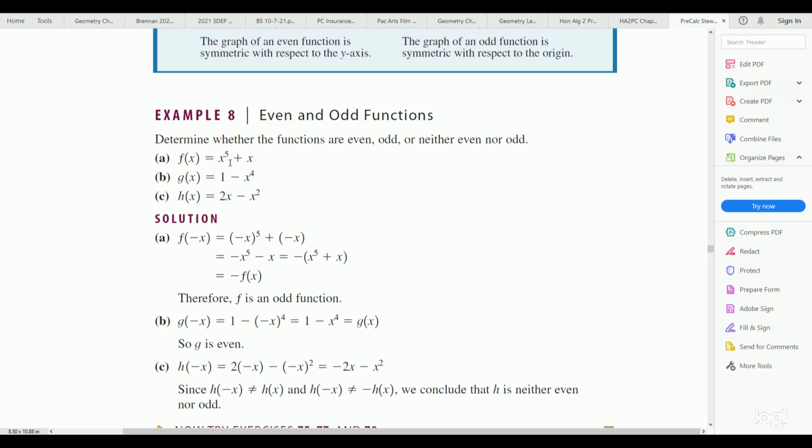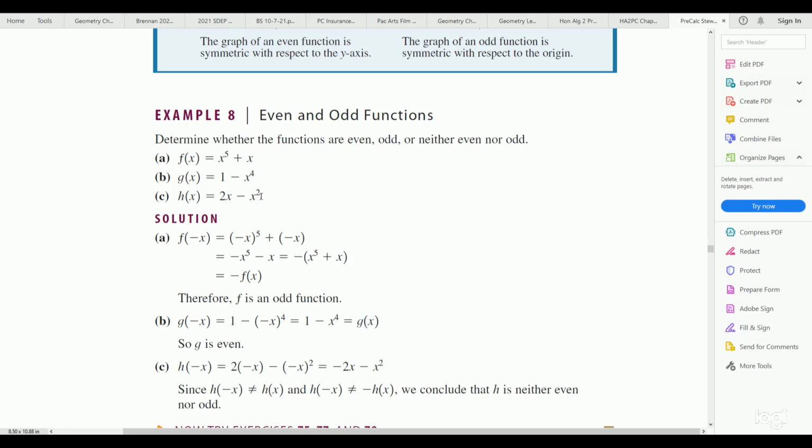So really a lot of this has to do with even and odd exponents, right? So you notice that for A, both the first exponent of this polynomial expression and the second one are odd, which means they're going to retain their negative identity when we apply that exponent. So I can tell you right now, I already know that this has to be an odd function because if I put in a negative x, I'm going to get the negative of y. All right? Okay. So that one works out. All right. Let's look at B.